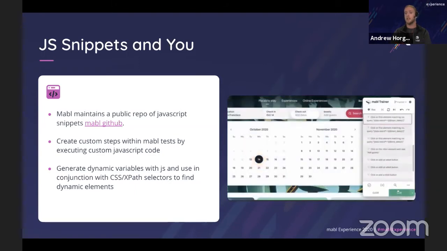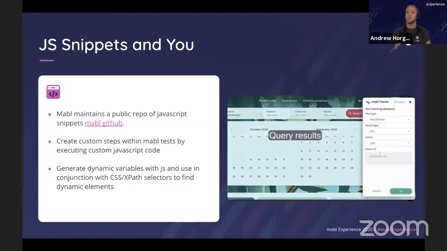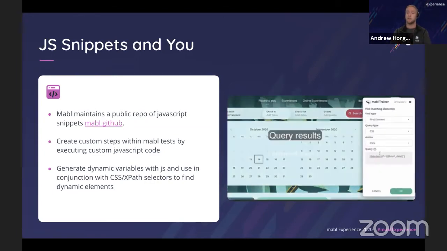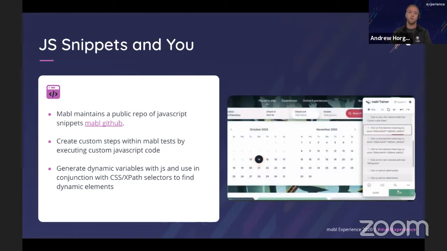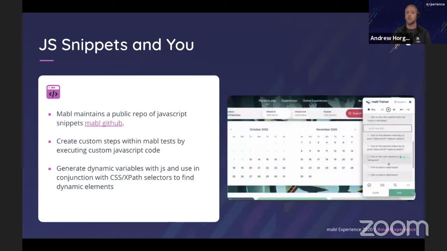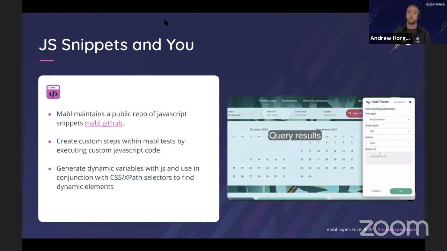We're then reformatting that date into a string that matches the attribute of this element's data test ID. We can then pass that variable as the expected value of that attribute, and then select our dates within that date picker in a more dynamic way. We can also do all sorts of other things using JavaScript. The sky's really the limit as far as what you can do creatively using JavaScript snippets. Next slide.